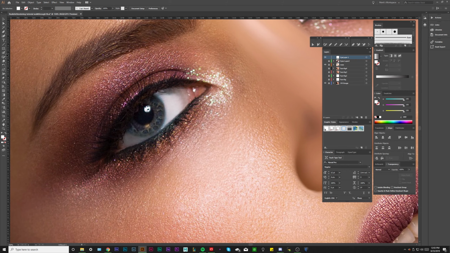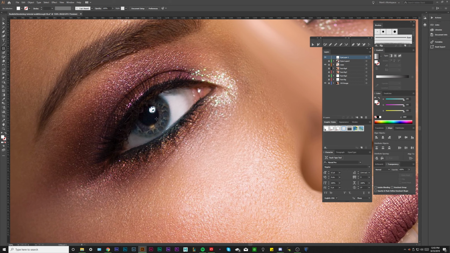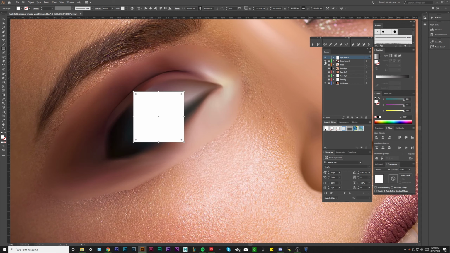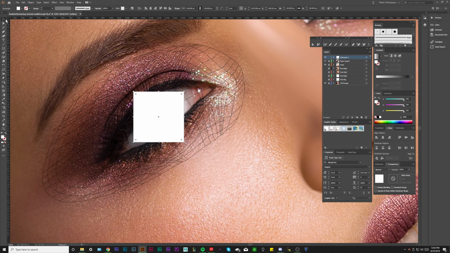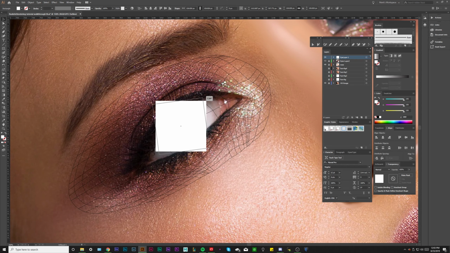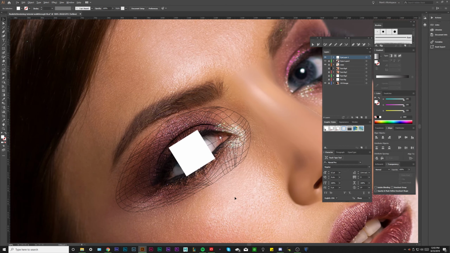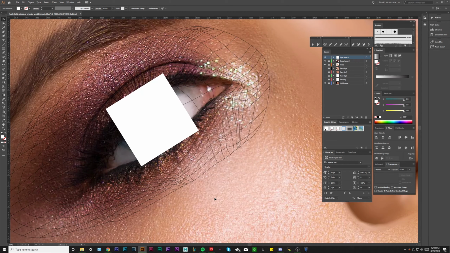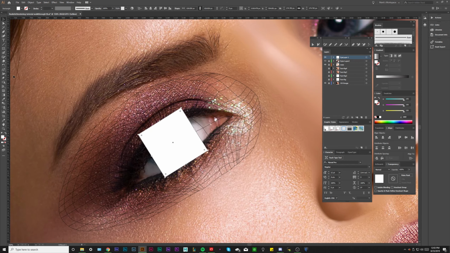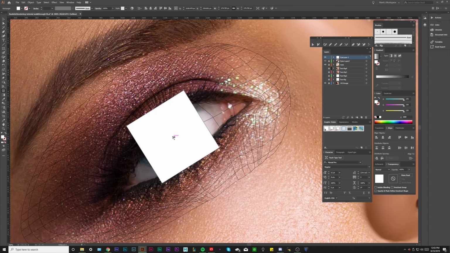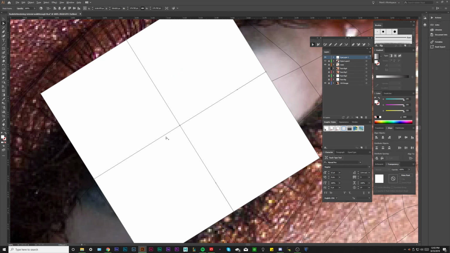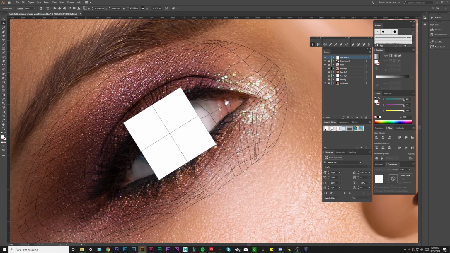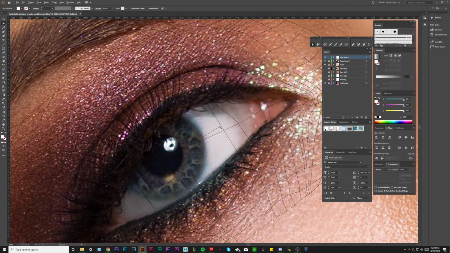But the way we're going to start out with this again is we're going to start out with a rectangle just like always, and I'm just going to keep this layer like this just so I can double check. But going to start exactly like I did with the other piece of the eye. I advise you, if you didn't go to the other part of the tutorial, or you're just tuning in now, maybe check another video. But what I'm going to do is I'm going to put a point in the center, make sure the rectangle or square is white, and make sure it is a rectangle or square, nothing else. And then now that I have a center point when the object is all white, now I'm going to hit outline mode on this. So now I can see what I'm doing.